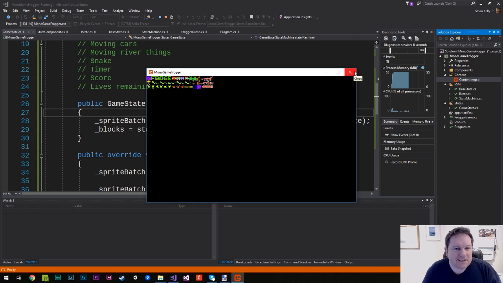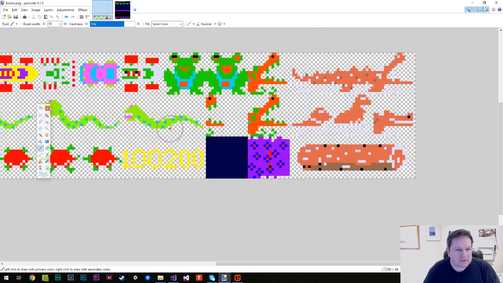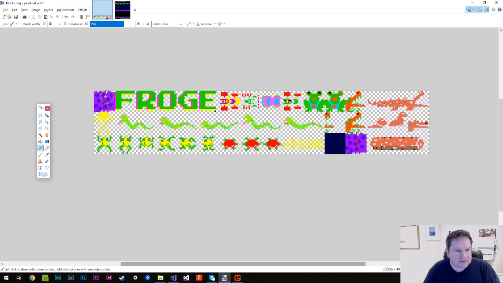Good to know. All right, so these are 16 by 16 blocks. If I bring this one up here just to show you a little clearer, you can see that that's the first block, second, third, fourth, fifth, and so on. So what I want to do is use an index into there so that I know what block I'm getting. So this is going to be 0, 1, 2, 3, 4, 5, 6, 7, 8, 9, 10, 11, 12, 13, 14, 15.